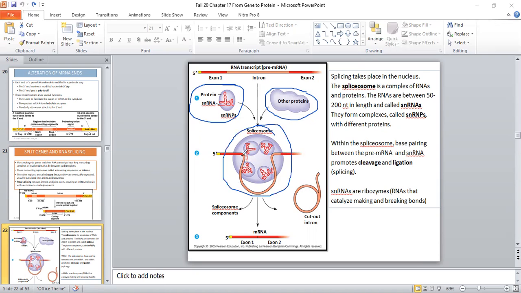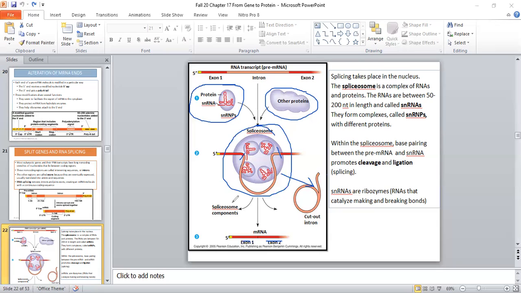If you see it here, what is the function of the spliceosome? Actually, their function is to cut the introns. The introns move out here, and they convert the pre-messenger RNA into one active form of RNA containing only exons joined together. That is why we call them spliceosomes. They splice the RNA. They cut it into small pieces and then join them together.